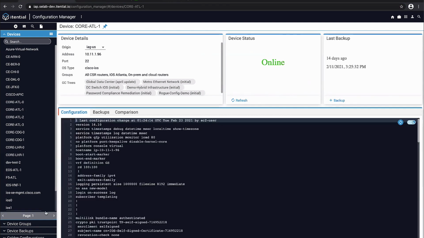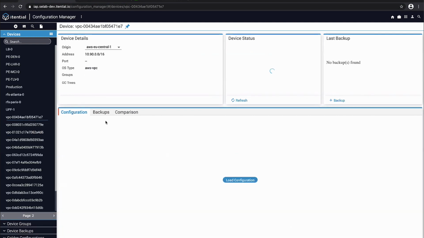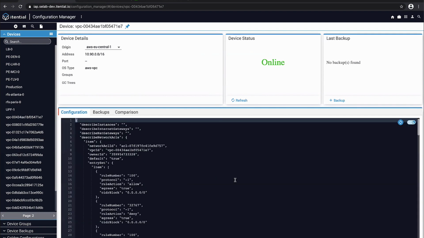And as a network engineer, you'll quickly realize that, hey, that's just a native configuration that I see on devices every single day. Now, if you fast forward, on the left-hand side, I can now perform the same action of loading live config on a cloud construct, which is a VPC. It's a virtual private cloud that returns a JSON object. So now you actually see the contrast. I'm dealing with network devices that return native config, whether it's Junos or Cisco or Arista. At the same time, I'm able to use the same application to pull JSON context via their APIs. So you can see how this would make our CloudOps and NetOps teams' life easier, where they only focus on the intent to say, hey, I just want to do a backup, or I just want to do a diff between these things.